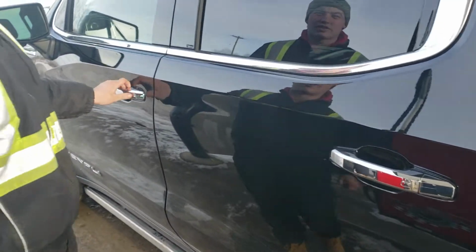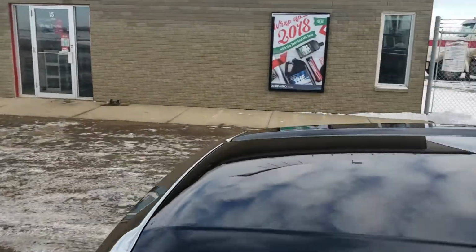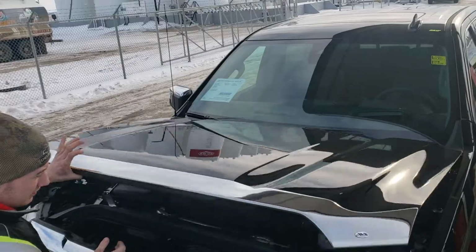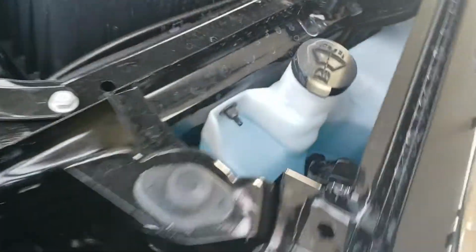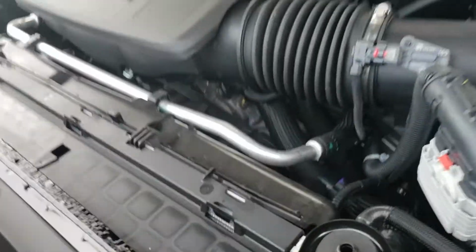Now let's just have a little look and see at the motor. Everything under the hood as well is new, other than the motor. You have the air filter over here, you got your electrical center, you got your battery. Look how nice and wide the gaps are here. You could actually store something in here if you needed to. And you want to also be careful because don't wash down here, because this is the air intake. This is the little air inlet for the air intake. See, there's even a symbol. Yep. Very nice truck.